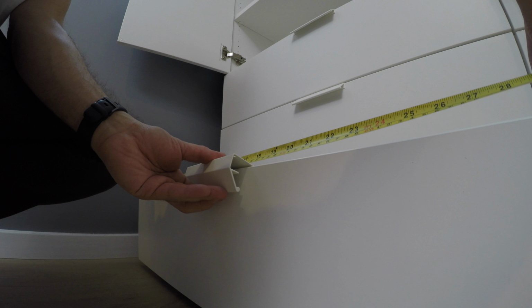And just clip it in. Happy with that, and do all 3. This is the last one. Measure it, all of them, and click it in.